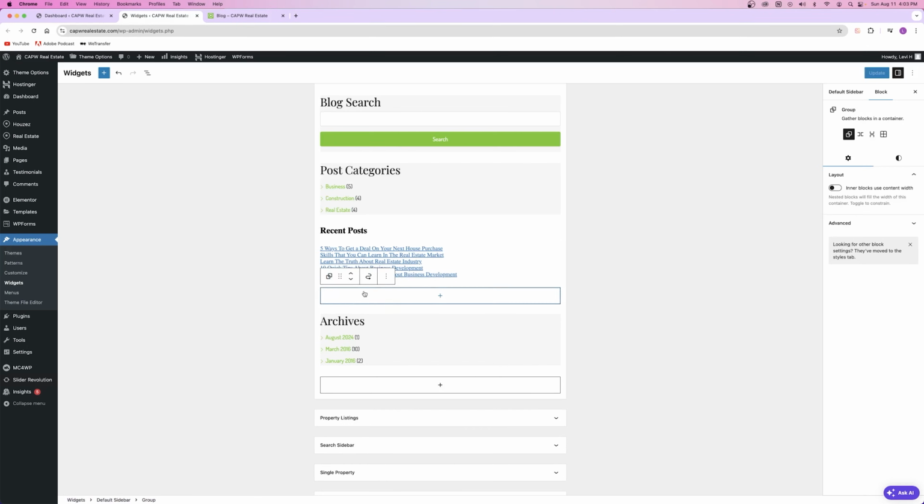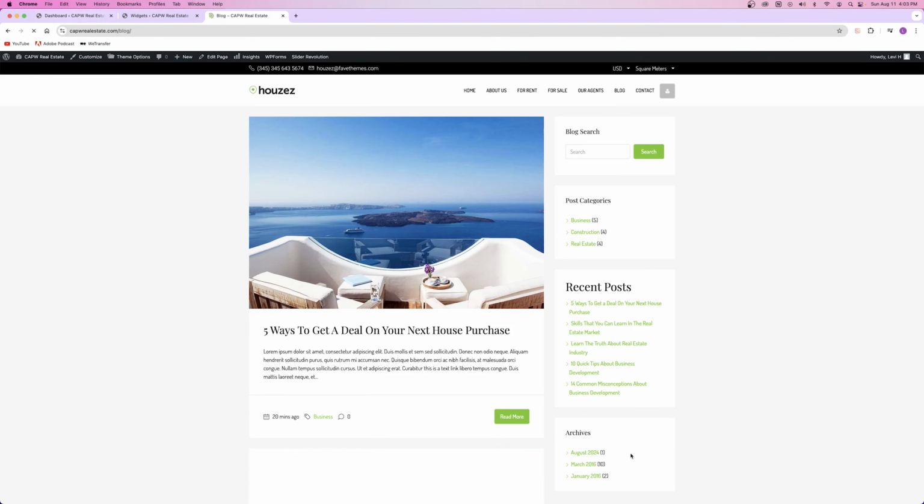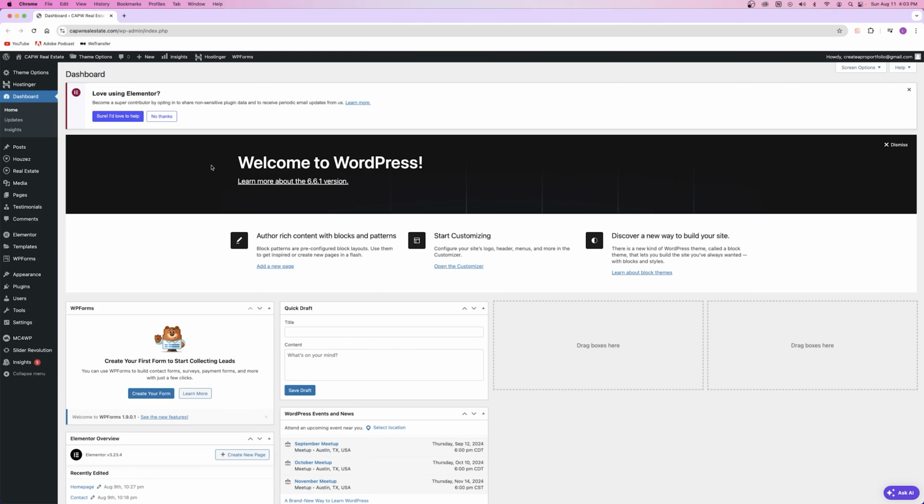Let's see, where is it? This blank one right here, we can just remove. There we go. And then click on update. There was that little blank dotted square right here. I just removed it. And so now if I refresh, this little guy should be gone. There it is. Perfect. So that's how you can customize your navigation or your sidebar on the right-hand side. I say navigation because it does really just help you navigate the blog, but it's technically not navigation, it's the sidebar, but you guys know what I mean. Anyways, now that we're done with the blog, I'm going to return to the WordPress dashboard.